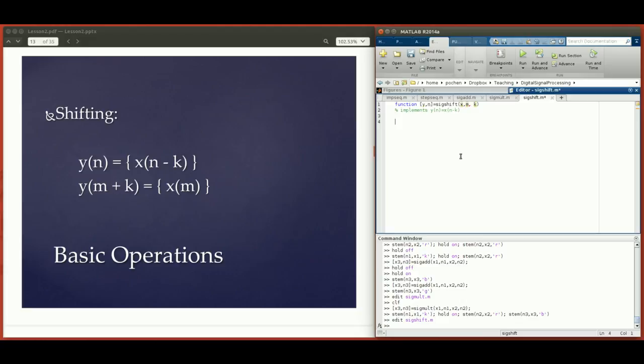So what's going to be our function body, right? Let's still try to construct the horizontal axis first, n for the output. So n is going to equal m plus k. And then the output y is going to equal x, the input signal. And then that's it. That's the body of the function. All right. So let's give it a try.